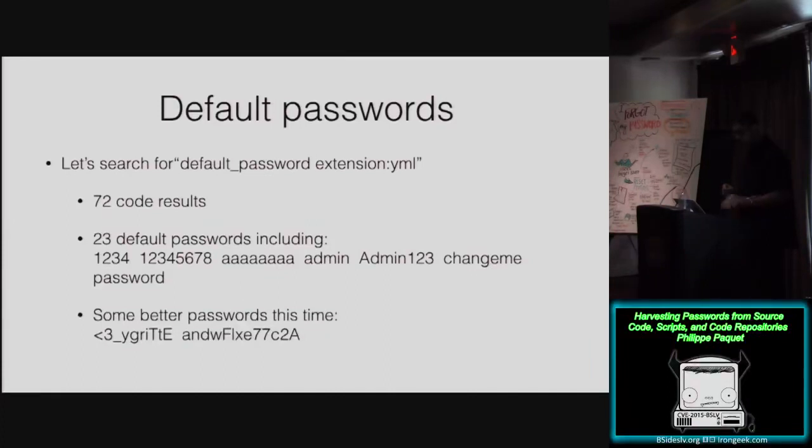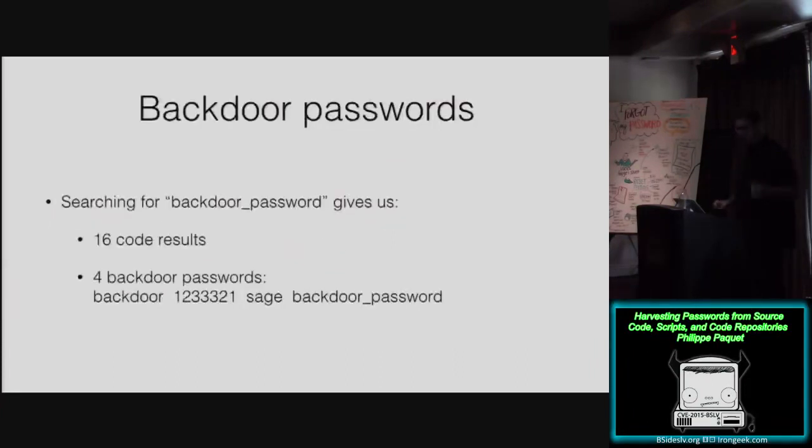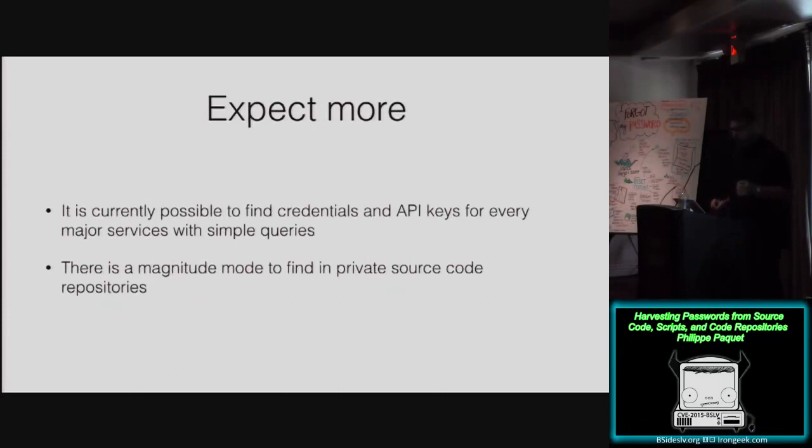A bit more fun, let's search for backdoor passwords. I mean, if you're putting a backdoor in your source code, you're probably going to do something special to hide it. So if you search for backdoor password, you still get 16 code results and 4 backdoor passwords. It's a lot more than I was expecting. That's just to give you a few examples. You can expect a lot more.